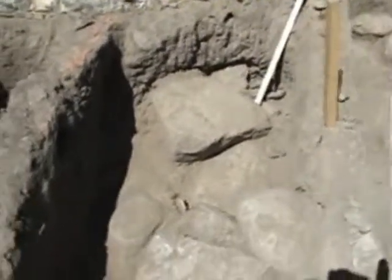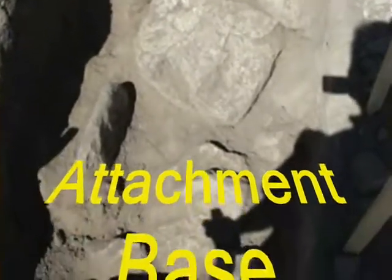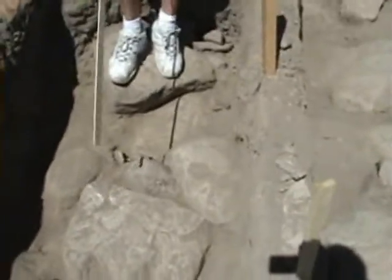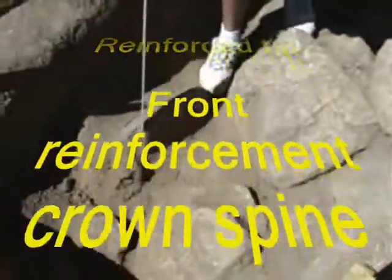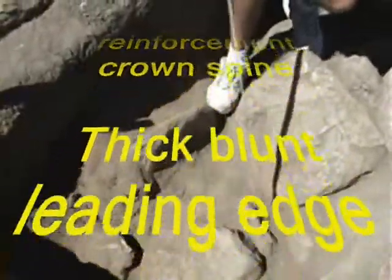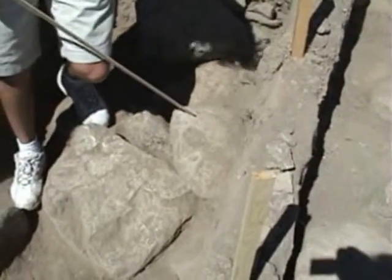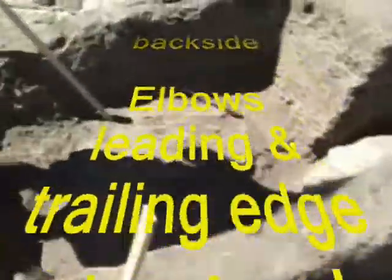We're just into basically the top teeth now, but there's a rearward trend going on. You can see the rearward trend here, and the bottom teeth are just starting to come through. You see the attachment base growing to a tip — the attachment base will be under here, and this is growing to a tip. This is a bottom tooth here, and then moving along, another top tooth up in here.